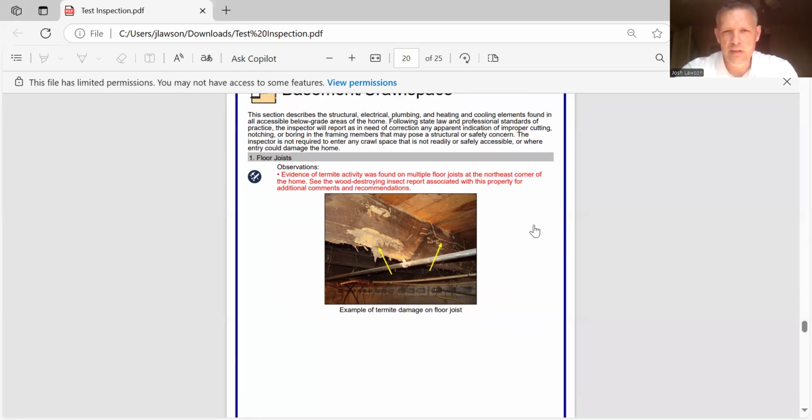It's an example of termite damage that was found under the home in the crawl space on, in this case, multiple floor joists. But let's say I find termite damage on 10 separate floor joists in the crawl space. I'm not going to include a photo of every single one because there's only so much space in the report. But I might give you an example of an item that has, in this instance, multiple incidences related to whatever it is, in this case, termite activity or damage.